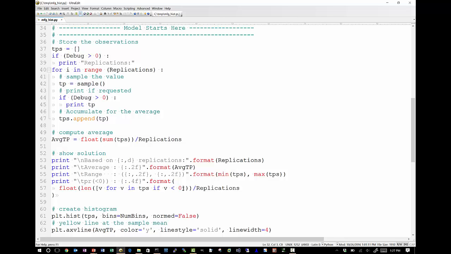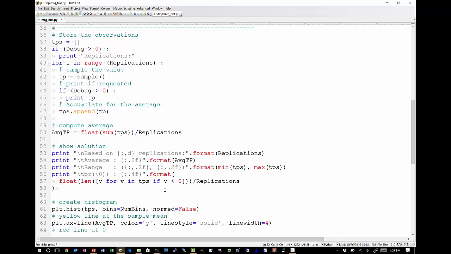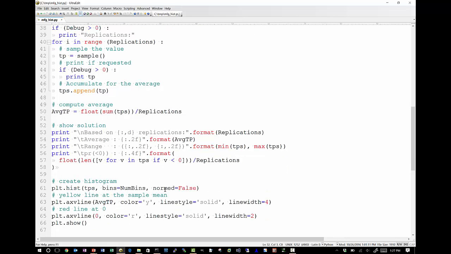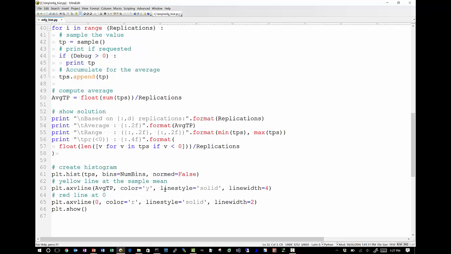So this inner list right here will include all the observations of total profit that are less than 0. I can then simply use the length function to get the count of the number of times that occurred, divide that by the replications, and get that expected proportion below 0, or probability of losing money.